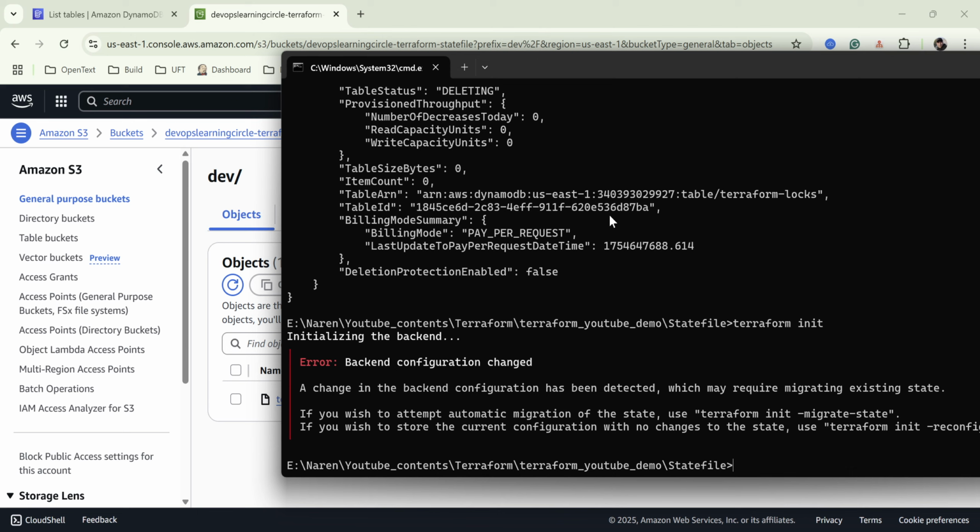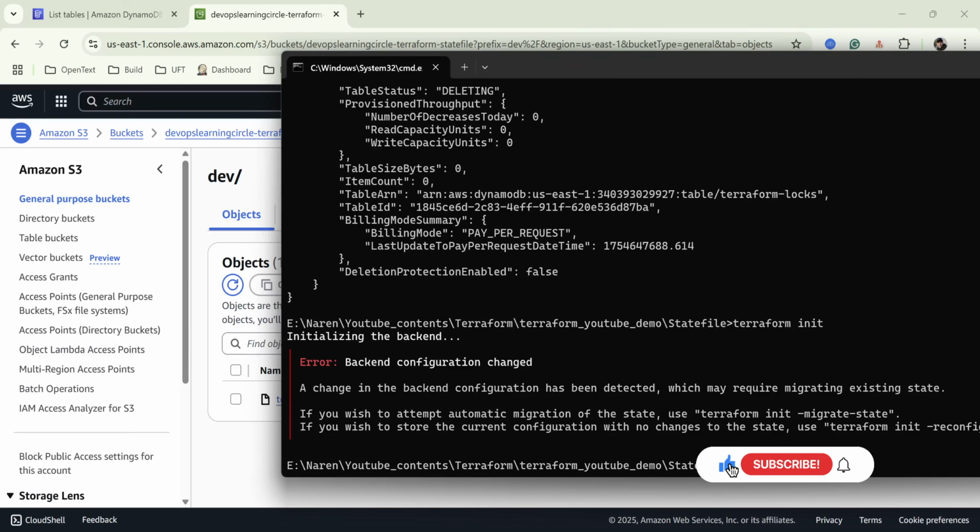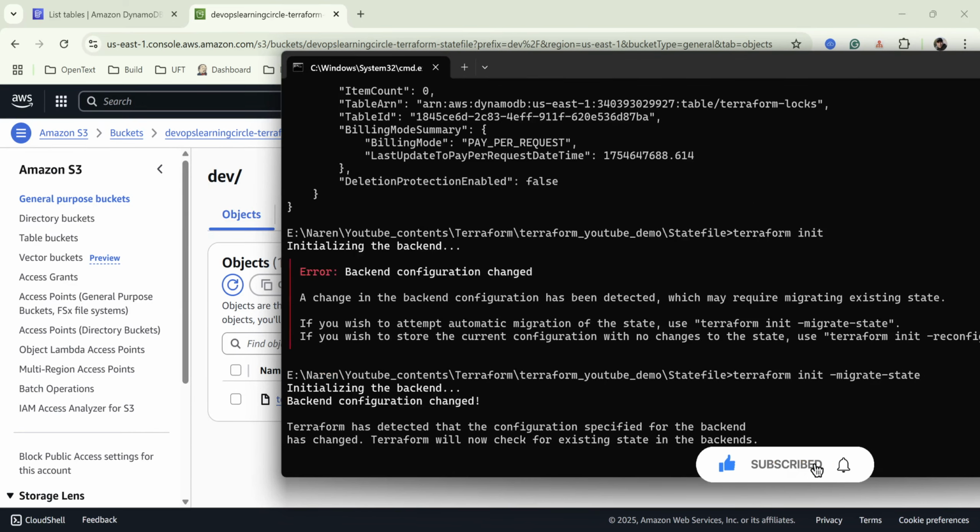So the backend was already initialized, and Terraform is smart enough to detect, okay, listen, you have added a new backend, so you have to pass this migrate state flag in order to continue with your new changes. So we will copy the command and run it as it is.